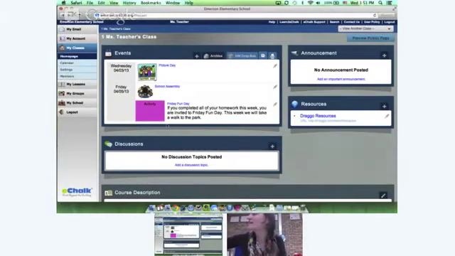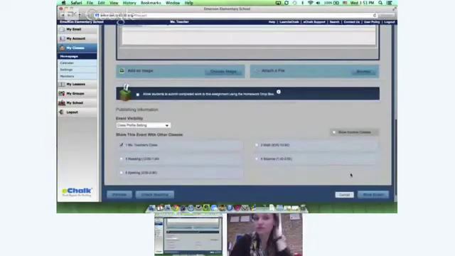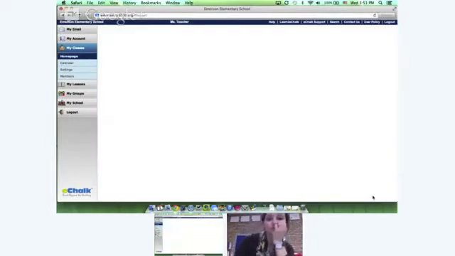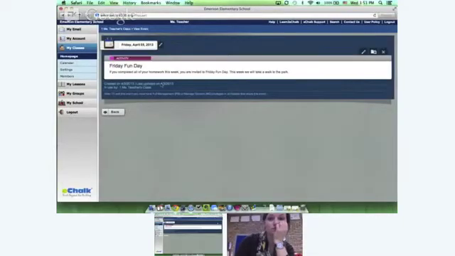If you don't want that text in there because it makes it longer and longer and longer, you can go back in and edit. And you're going to want to show it in a separate page. So when they click on that, I'll show you what it looks like. Then they'd have to click on Friday Fun Day. Let's see where we're going to go for Friday Fun Day, so they don't see it right away. And once it's clicked on, then they'll have their description.